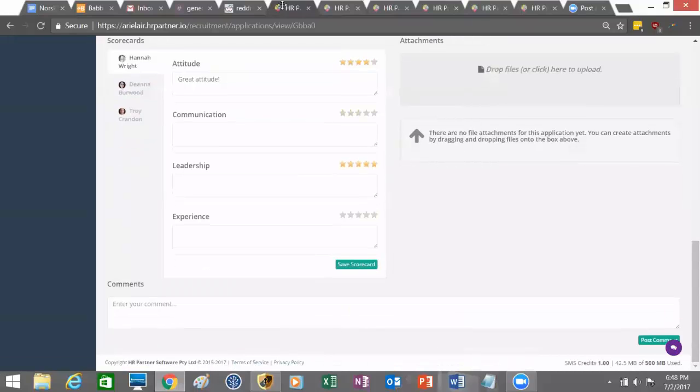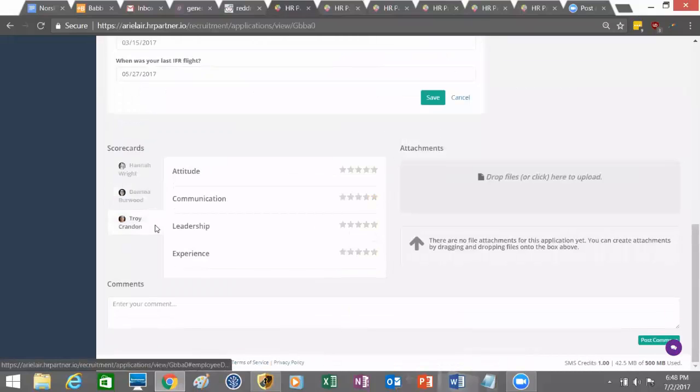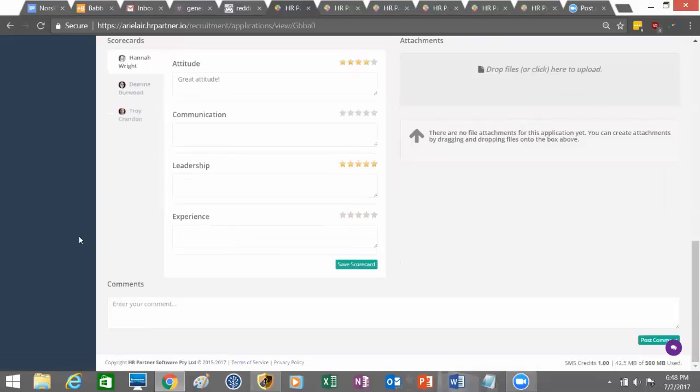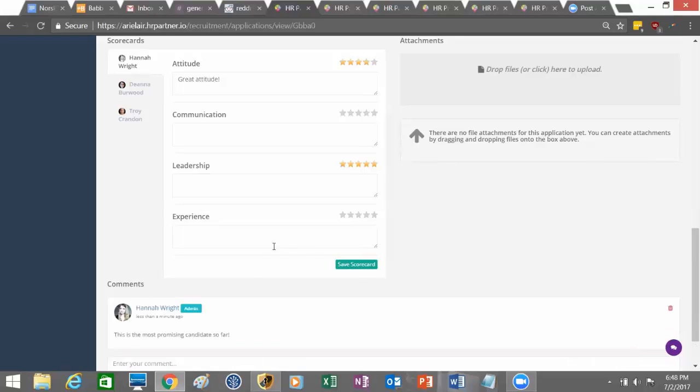And the really cool thing is you can click here on different staff members' names who are involved in the hiring process for this position, and you can review their ratings for all of these qualifications, and you can also view their comments to learn more about how they're feeling about a candidate. Under here you have the comment section, where if you have any miscellaneous comments or things that you want to mention about an interview or a candidate, you can add them right here. And as you can see, it's a really great helicopter view of what's going on within the hiring process for this candidate.